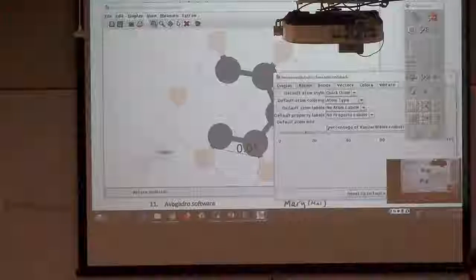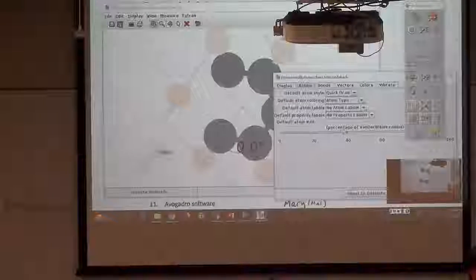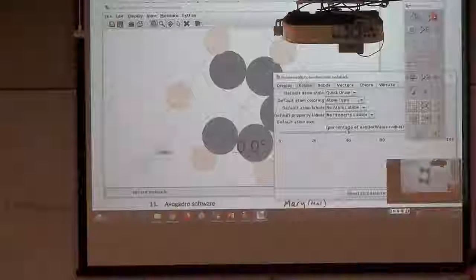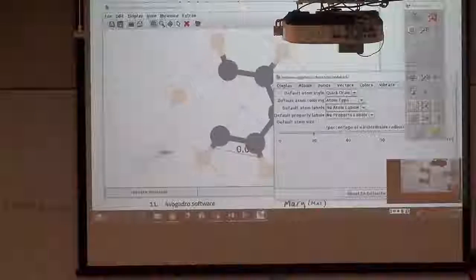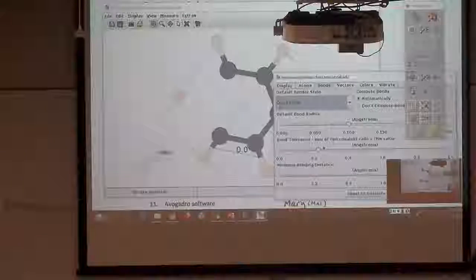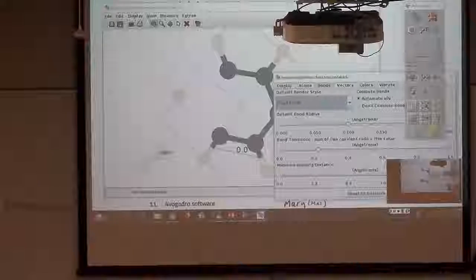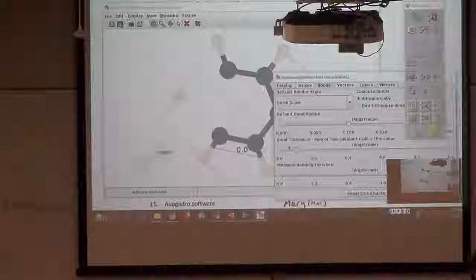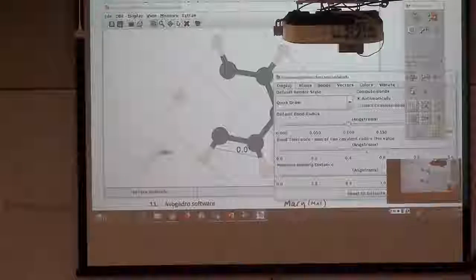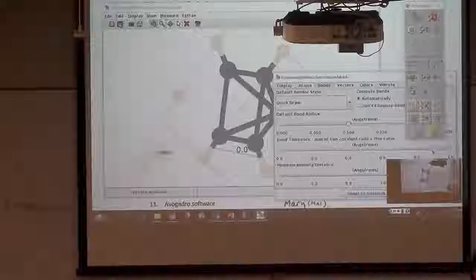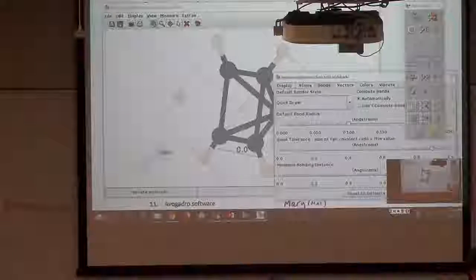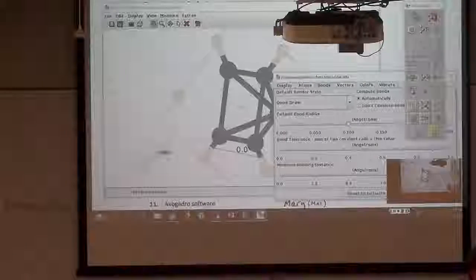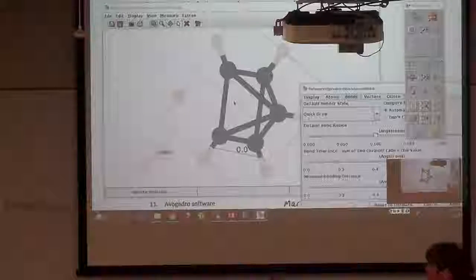There are different ways to visualize atoms, just showing them by little corpulent spheres. And for bonds, you see that there are options.